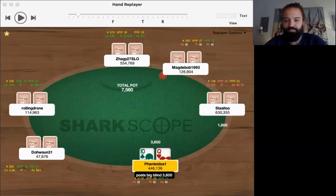So this is the Thursday Thrill of New Year's Eve, the first Thursday Thrill of 2021, and I won it, so it's nice. This is a hand from the last two tables. The Thursday Thrill is a $109 buy-in tournament with a progressive bounty builder. And we have Queen-Ten here in the big blind. We have a very big stack, more than 100 big blinds.